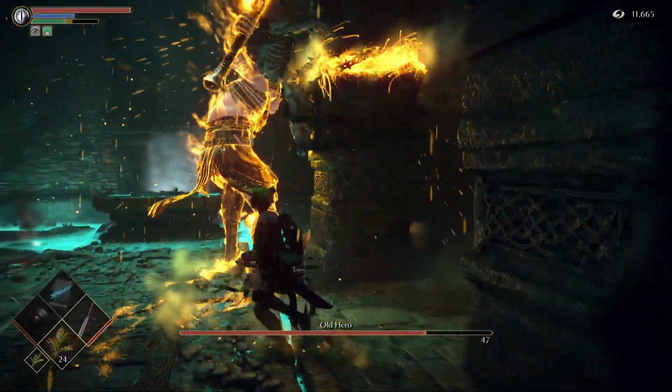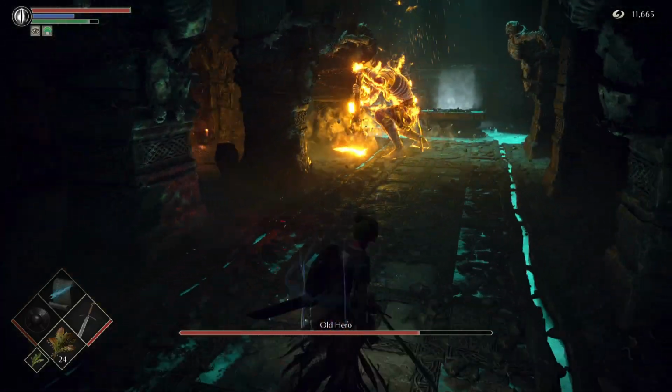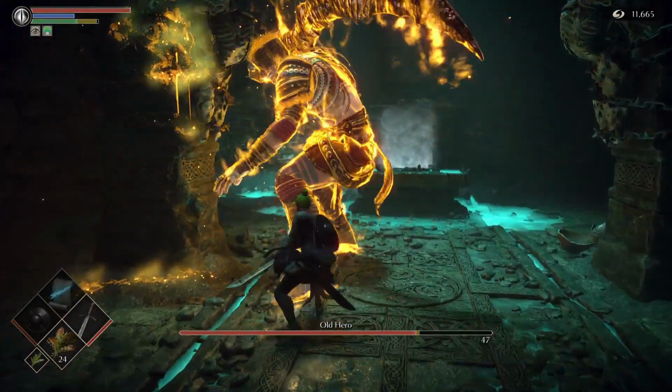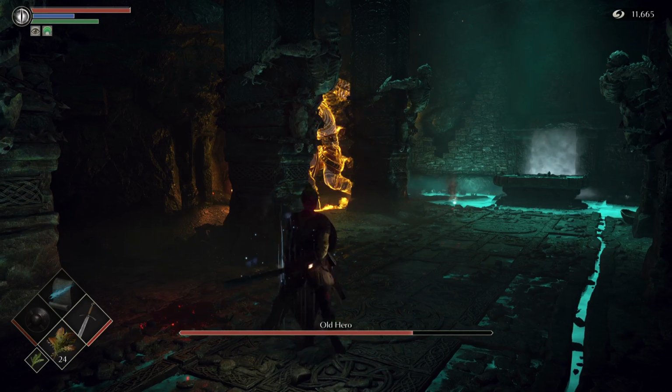But the benefit is that I'm not going to die. This is AoE, just make sure you're a little bit of a distance away, and then after the AoE is done, just go in and counterattack at his legs.